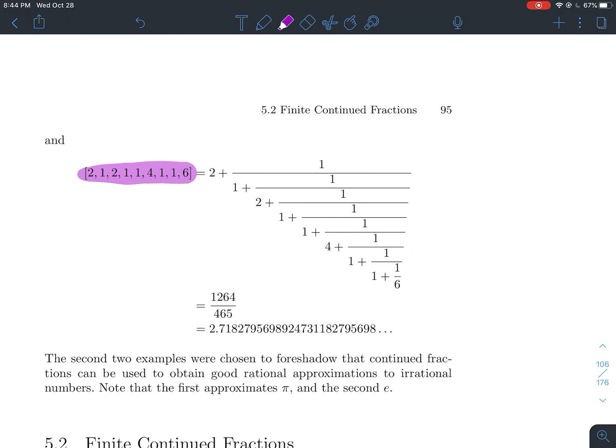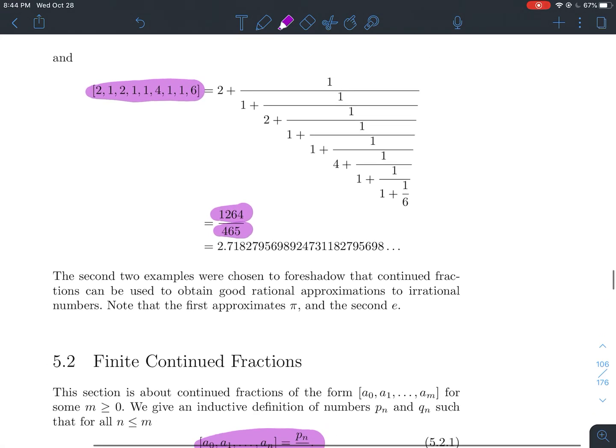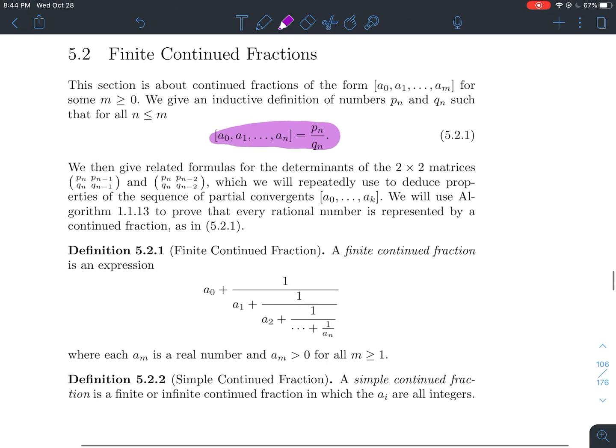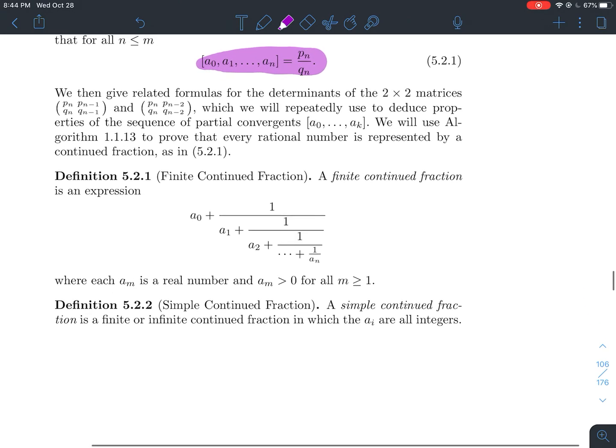And what we'll also do is try to figure out if you've got a finite continued fraction, what's the usual fraction that continued fractions adds up to. To give you an example of what I mean, look at the one that we did for e. If I was to actually do this algebra and add that up and make it look like a normal fraction that I could show a high school student and not make them cry, it would be 1264 over 465. So we'll look at how do I find that numerator and that denominator.